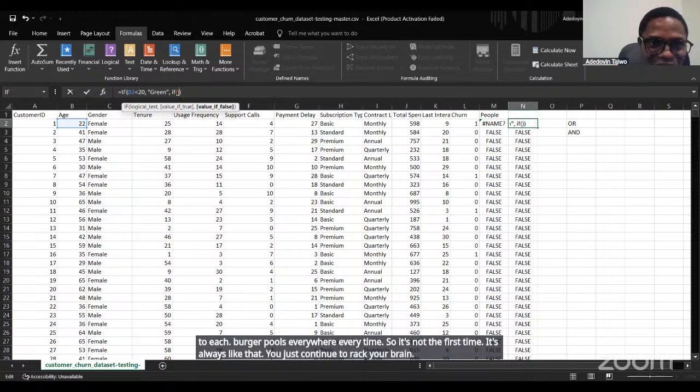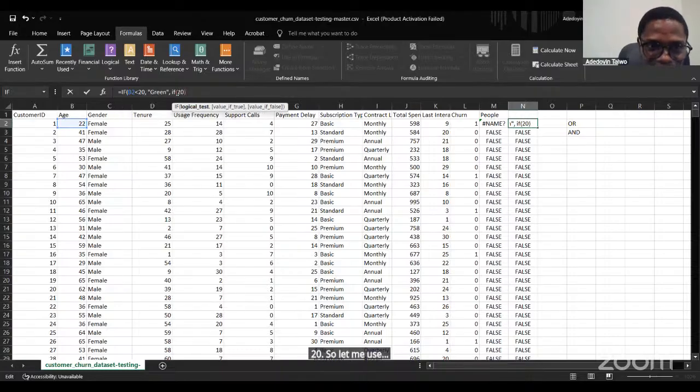So let me start with 20 less than or equal to B2, and B2 less than or equal to 30, and I want you to give me the value for that. And outside that, I want red.